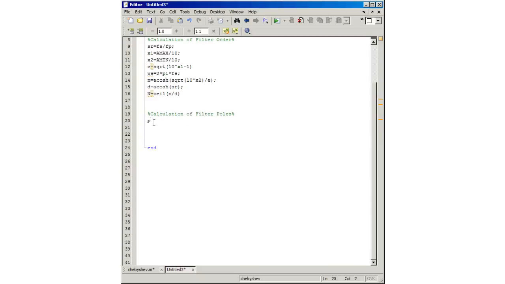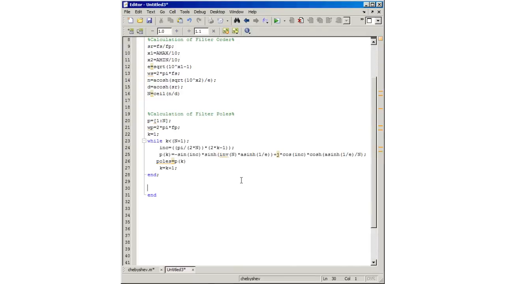The next equation we'll be programming into MATLAB is the pole equation. Calculating our poles is one of the most important parts in filter design. If our poles turn out to be complex, we can be sure that our system is stable. Be careful when typing in your hyperbolic sine and your inverse hyperbolic sine. Notice we're implementing a while loop in this part of the code.